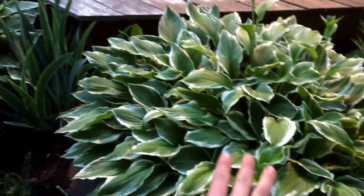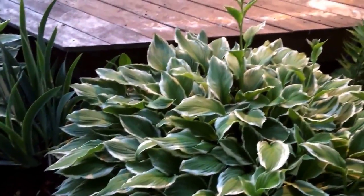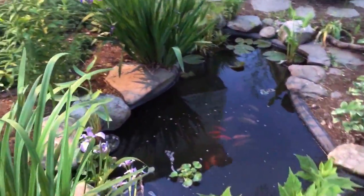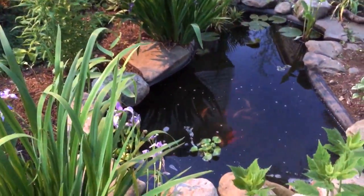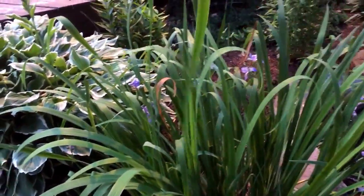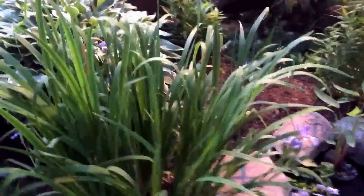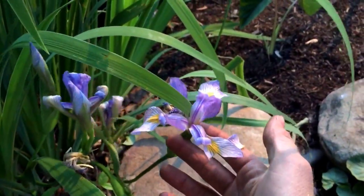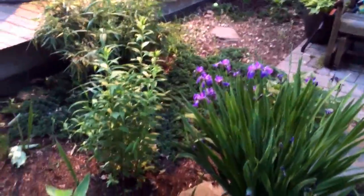Likely with variegated plants they were bred rather than found in nature. You can hear the water now because we are near my water feature. There are actually only two koi in that little school of carp, goldfish, and koi. This is an Iris versicolor — northern blue flag — another native plant. It's called Iris versicolor because some of the plants have lavender flowers and others have purple flowers, which is pretty cool.